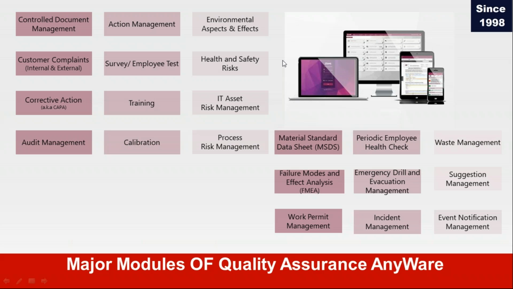So we have different risk management modules that you may use to study your risks, for example, for health and safety, for IT asset management, for processes, and you can record it. You can have a criteria to classify your risks, and also you can put together a contingency plan. So if that risk happens to be a reality, what are you going to do about it? So you're going to have the contingency plan on the site, and by utilizing the training module, you can always train your employees to make sure they are actually up to date in terms of how to run the contingency plan. And we have other modules available, as you see on the screen.